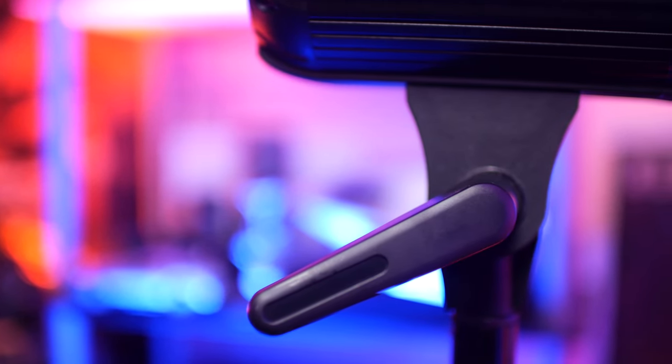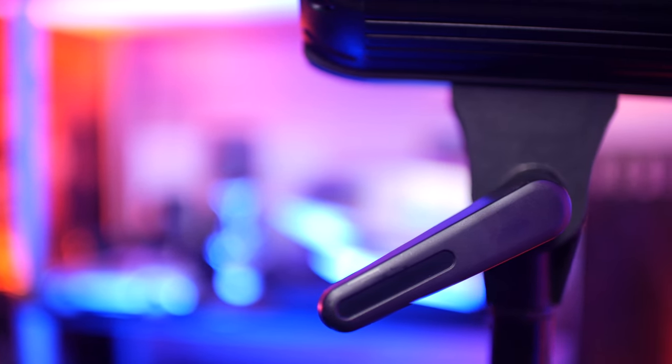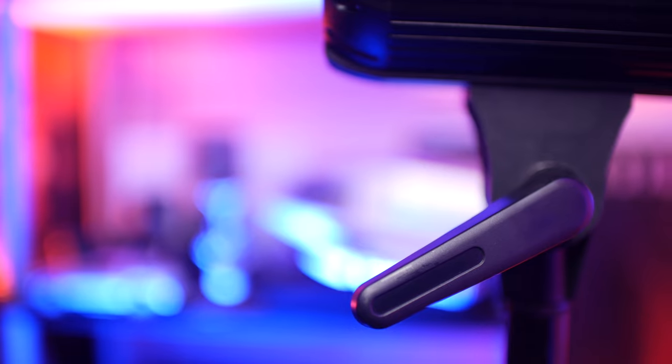Although the yoke is strong, it is hard plastic and it's not made out of metal. So it does concern me for people who are not going to use this for YouTube, where this light is basically going to be in the same place all the time. For instance, my SL60W is here in the studio and I never move it — never really change it other than turning the light on and off. So for those who are going to use it on a regular basis and traveling with the light, the plastic yoke may be a concern.